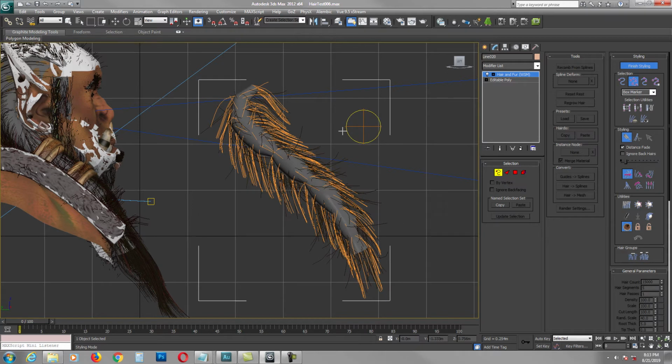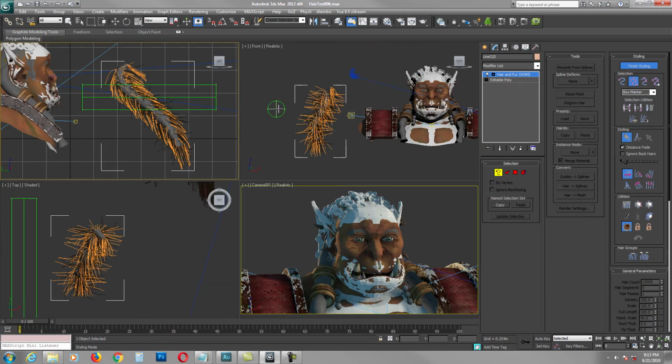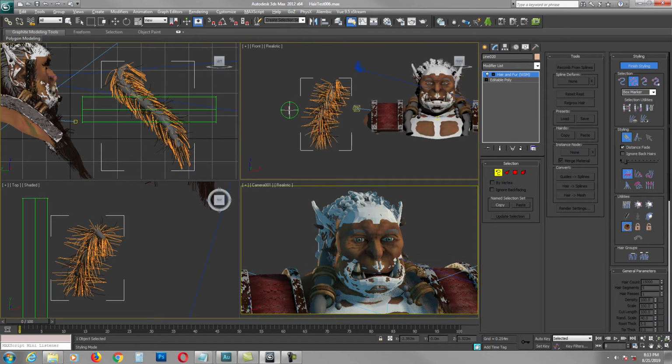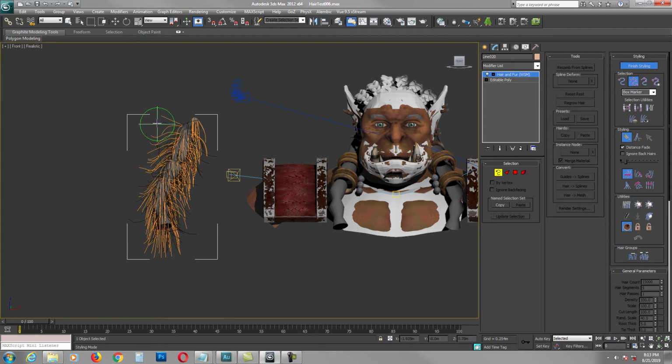Okay. Control Shift, you could resize the brush and continue just brushing it. Then you go to the other angle, front. You just keep brushing it. Depends on what kind of hair you like, right?